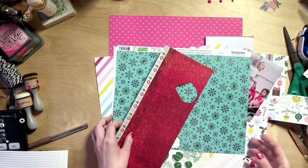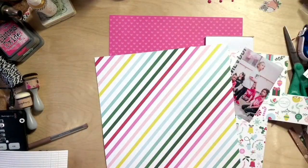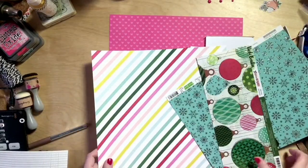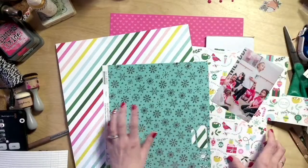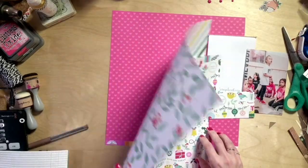Okay. Oh, and I need to do a special one with this. That's going to take planning. But these, I'm in for today. Okay, not that one. Pink, stripe, snowflakes, this one. Okay, these 4. So this is going to be my background.